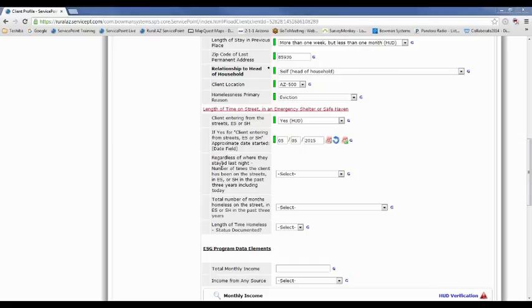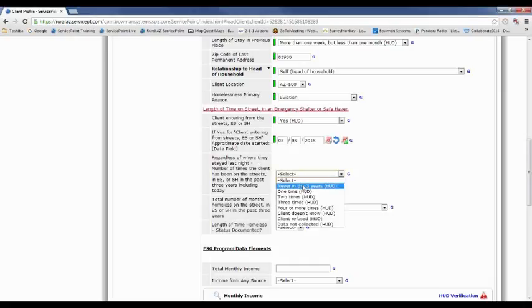The next question, regardless of where they stayed last night, is the number of times the client has been homeless on the streets, ES or SH, in the past 3 years, including today. So this is how many episodes of homelessness they have experienced in the last 3 years, even if they're not coming to you this time directly from the streets, ES or SH.